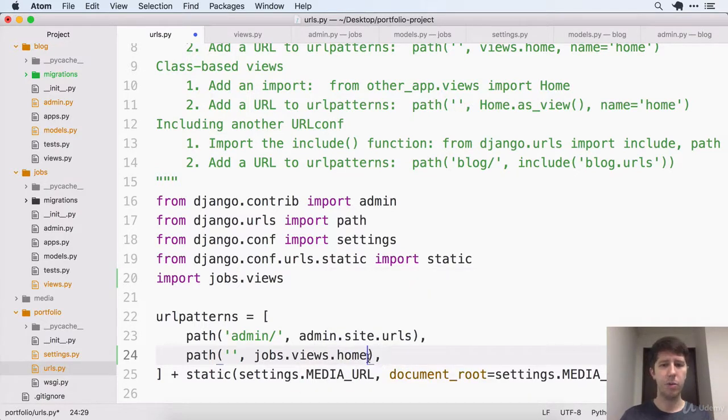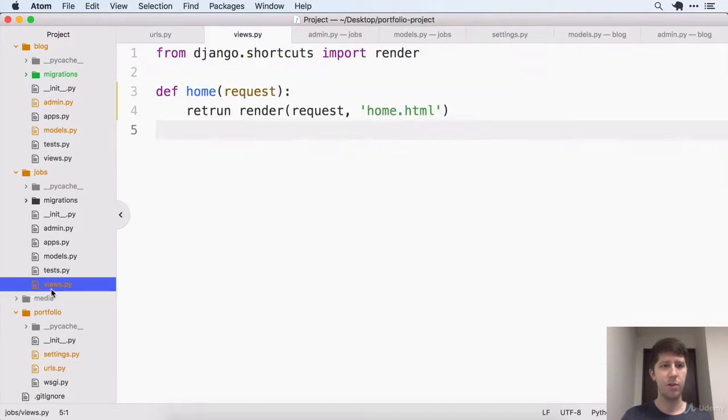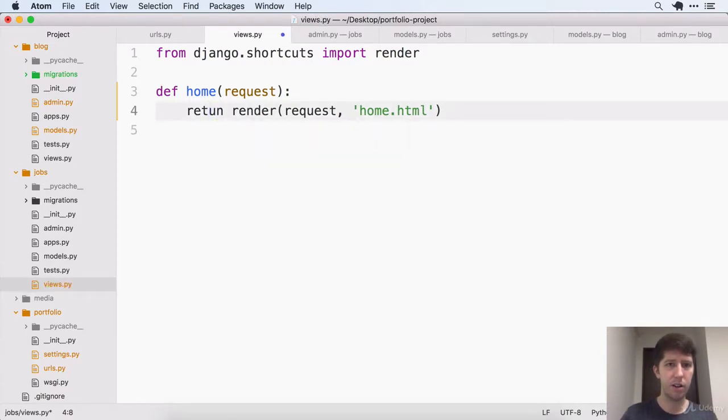All right, and while we're at it, let's go ahead and give a name for this one, right, so that we can call that in our URLs later. We'll just call that simply home. Great, now with this in place, this is going to say, okay, go over to the jobs app, down to this views file, go to the home function. Great. And then the home function says, hey, you need to return, let's spell that correctly. That's a good instance where color coding in a text editor will help you. I thought, why isn't that purple? And now I know why, I misspelled it. It's going to return a file called home.html.